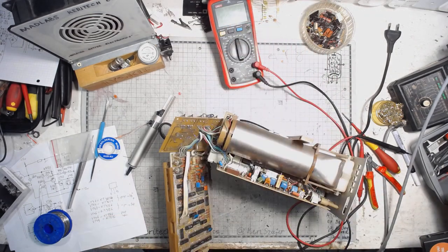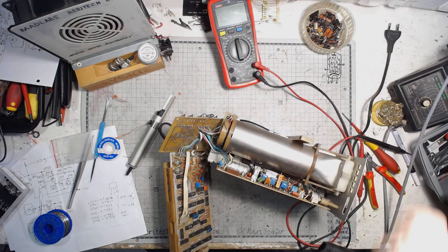So it's time to put it together and say bye for now. The work is done.